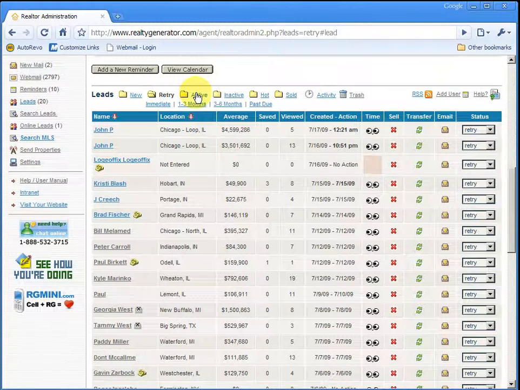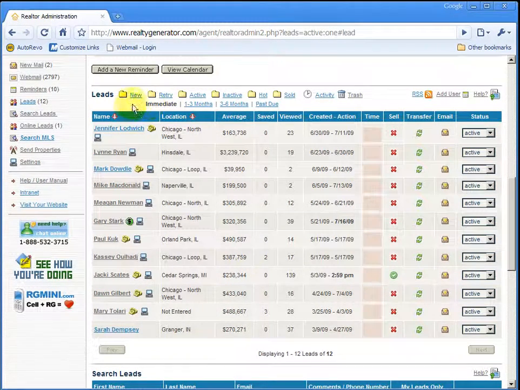All right, so what about the active folder? You can see that when you hover over active, these links down here show up: immediate, 1 to 3, 3 to 6, and past due. What are these? These are sorting the leads into the time frame they said they wanted to buy within when they first registered as a new lead. Some of these leads check the box saying that I'm looking to buy immediately. Well, if you click on that immediate folder, that's where these leads are. And you can see in this time column, the pink is all the way to the top, noting that these are leads stating that they were looking to buy immediately.